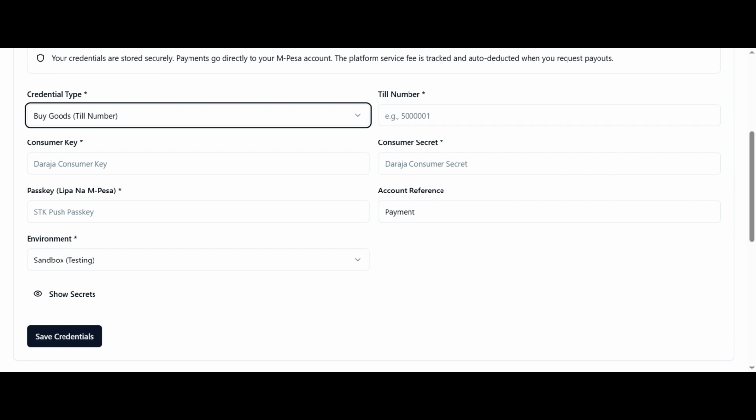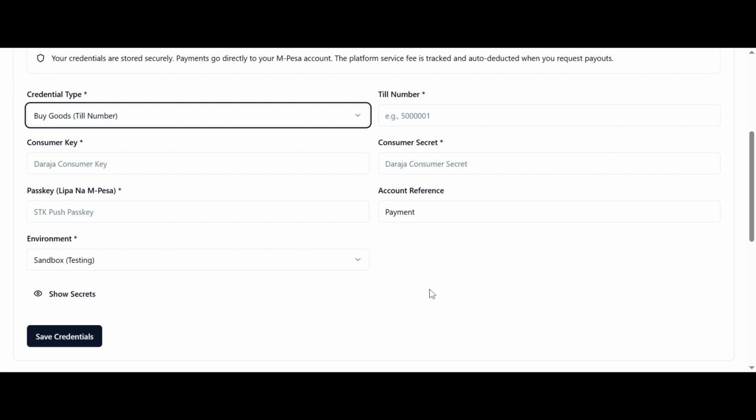You'd rather use the STK push, where the passenger gets a prompt where they put their password, and the money is deducted from their M-Pesa account. For that to happen, you will need three documents for you to fill in here. One is consumer key, another one is pass key, and then the third one is consumer secret. These credentials, you can only get them through Daraja API platform. You go to Daraja API platform and you apply for these three credentials that you'll fill up here.